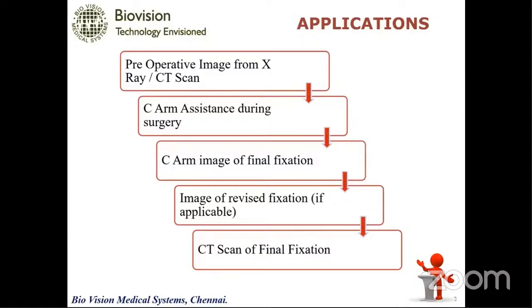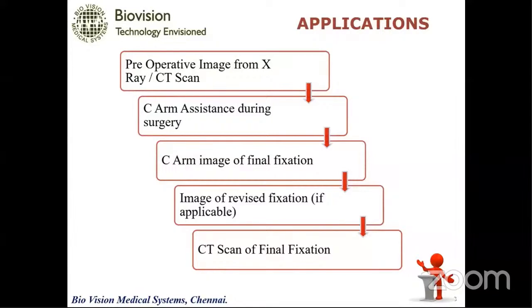Suppose you will have to revise it, it's not proper, you have to redo, refix, take and modify something. If such is the case, you go for a refixation and then you take the image if required. Once everything is over, you put the suture, close, the surgery will be over, and the patient will be coming out of the surgery to ICU or ward or whatever, after which you will have to retake an X-ray or C-arm to ensure it is all proper.